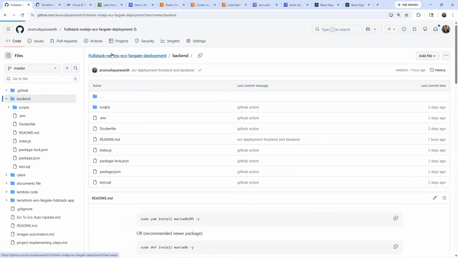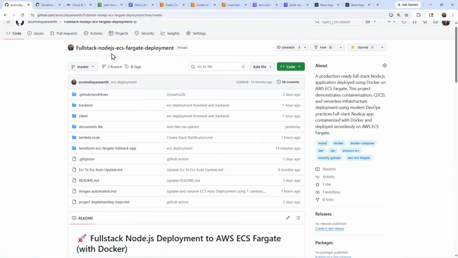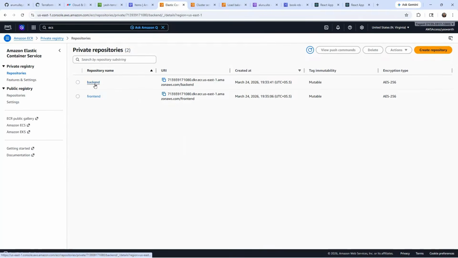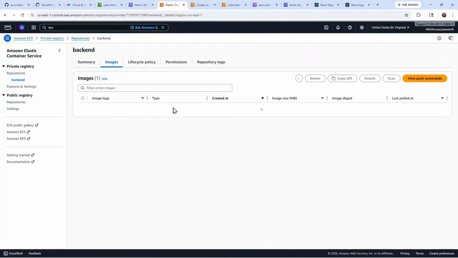We deployed everything with Terraform, and we deployed the Fargate application. Coming to the problem with the Fargate deployment. Whenever the front end or back end developers write code and push to GitHub, the GitHub Actions are automatically triggered, and the latest image is stored here.